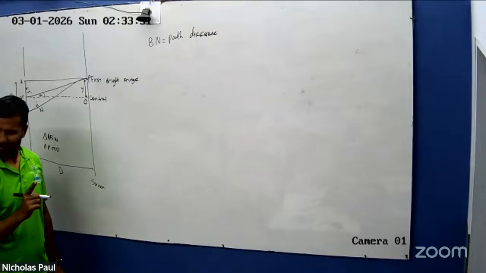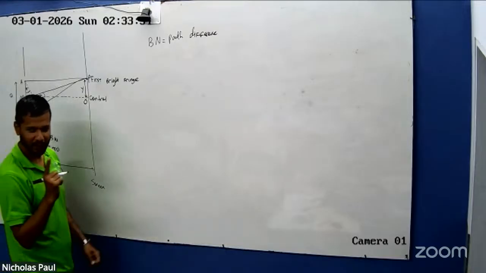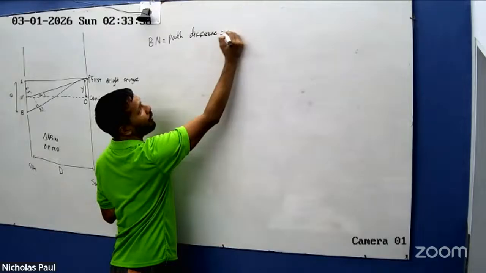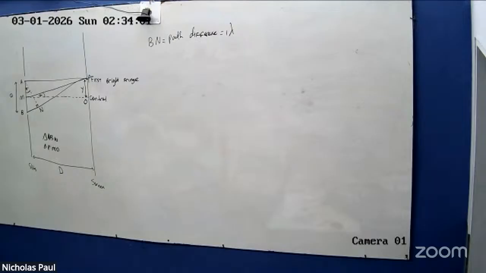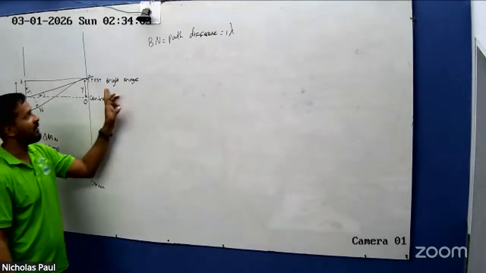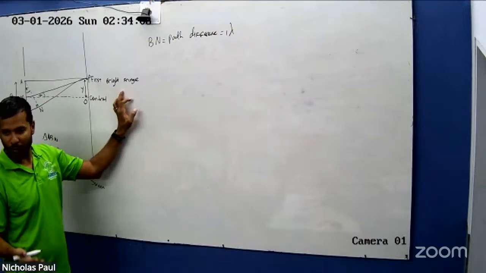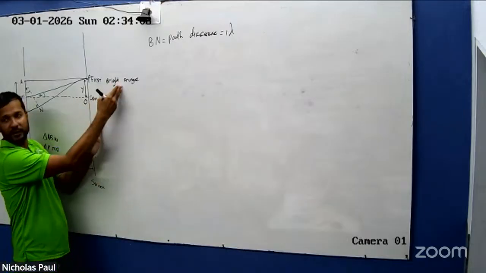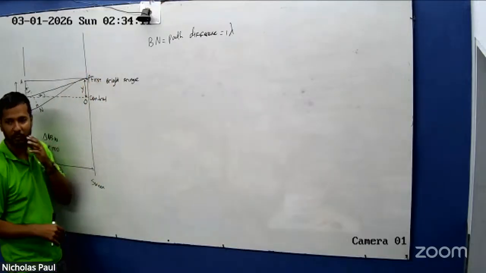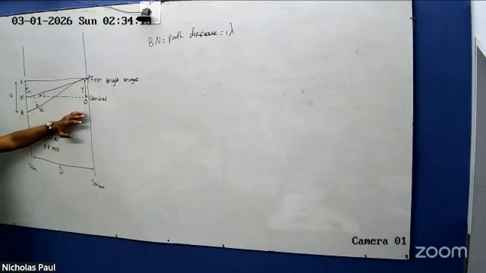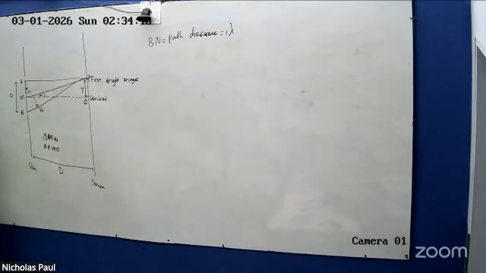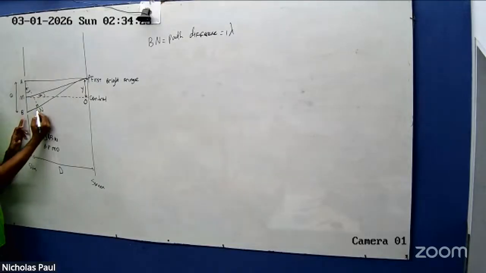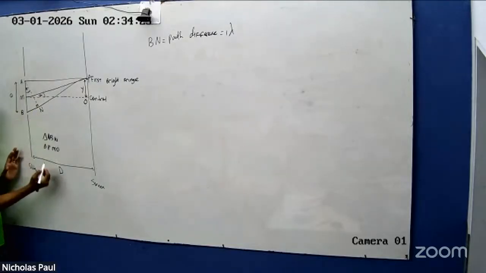One lambda, right? Remember, if it's a bright fringe, it's a whole number of wavelengths. Here's 0, here's lambda, then 2 lambda, and 3 lambda, and so on. Some people do the proof with n and n minus 1, and all that. We just go to the first bright fringe. So Bn at the first bright fringe is lambda. Everybody okay with that?